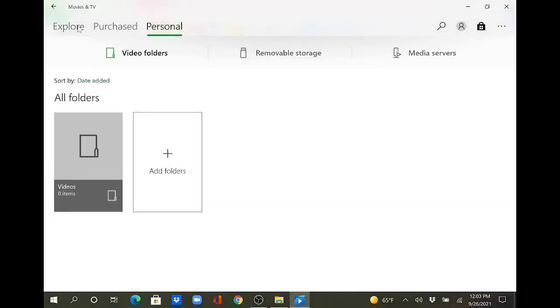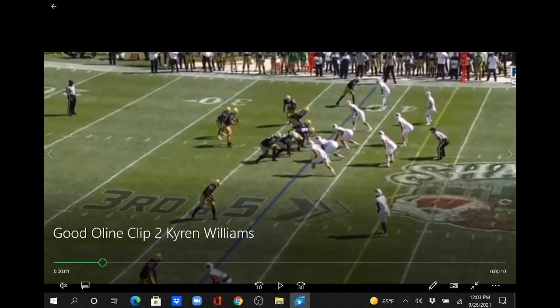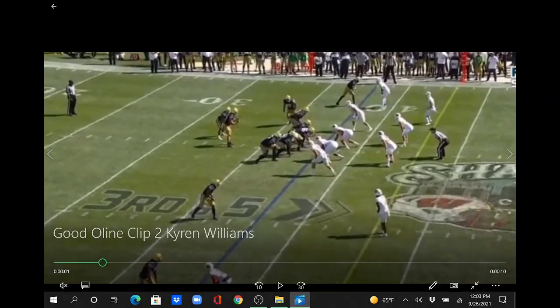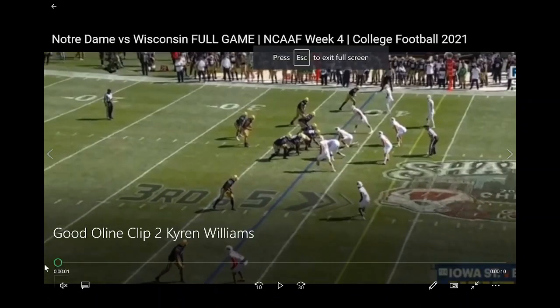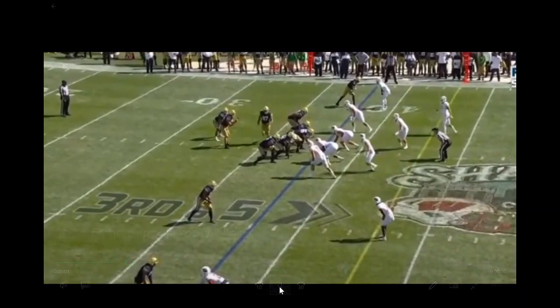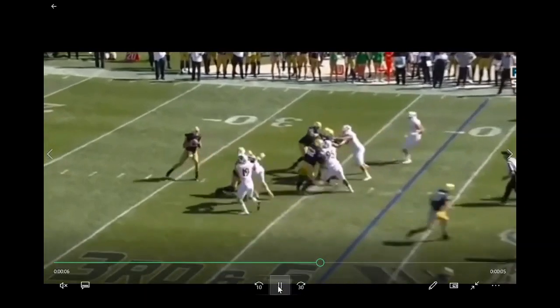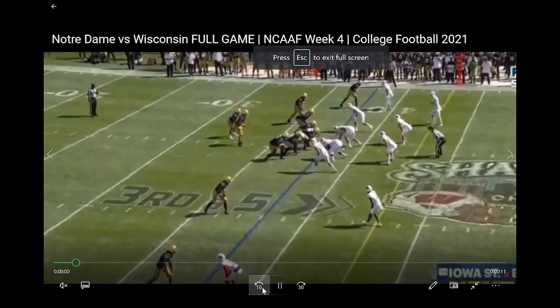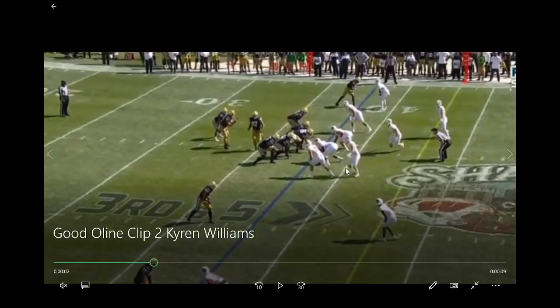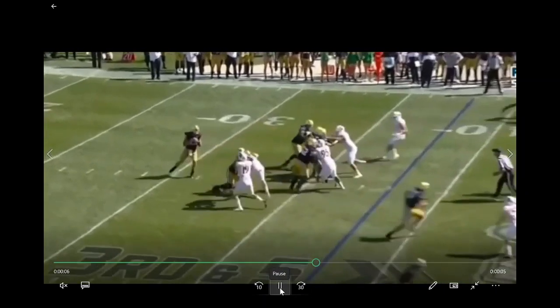And finally, one more kind of positive play. There's actually 2 of them, and they're going to be almost identical clips as well. Anytime Notre Dame has a completed pass, it seems like Kyron Williams throws one heck of a block to let Jack Cohn or Drew Pine or whoever it is get it off. Here's a play here. I believe this is in the first quarter because that's Jack Cohn. Kyron Williams is just such a good blocker. You're going to see kind of the free runner, the blitzer right there. That is one heck of a hit from Kyron Williams on that linebacker that blitzes in there.